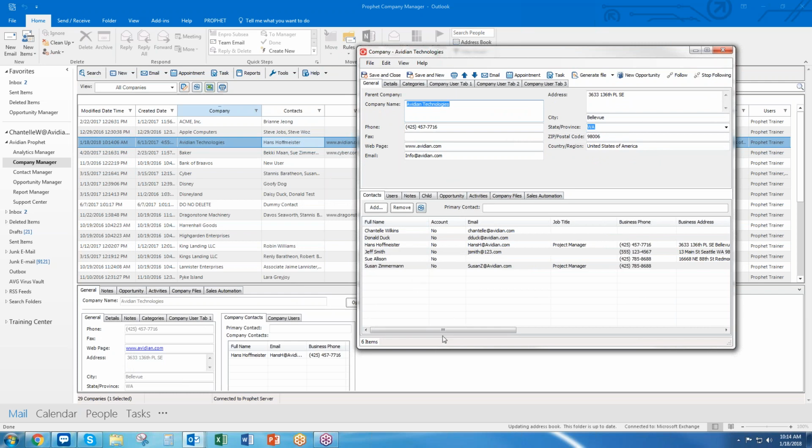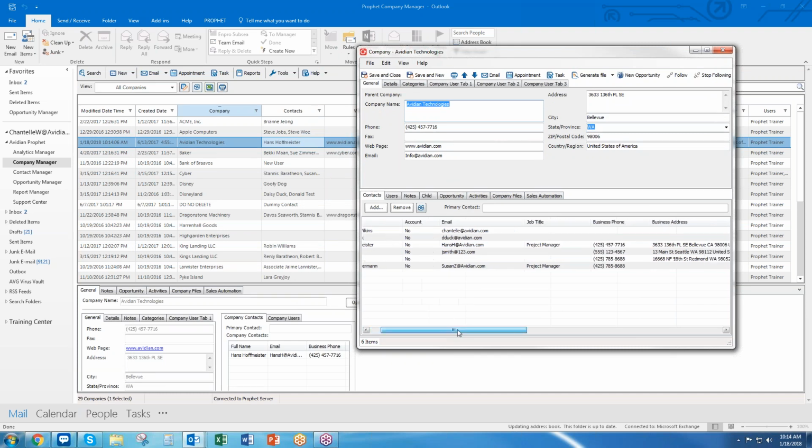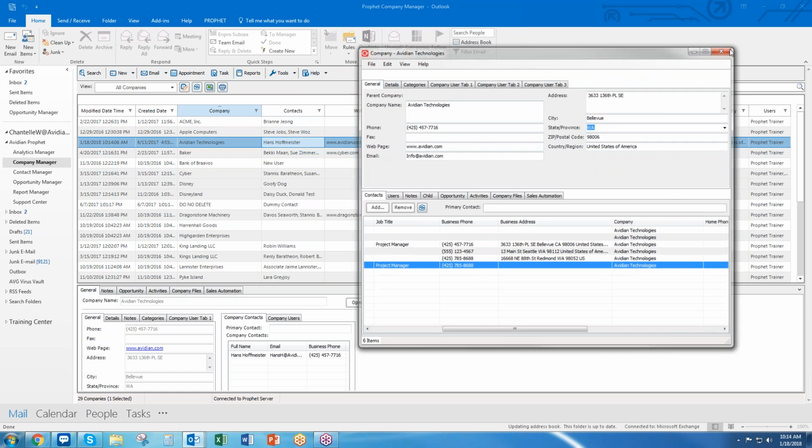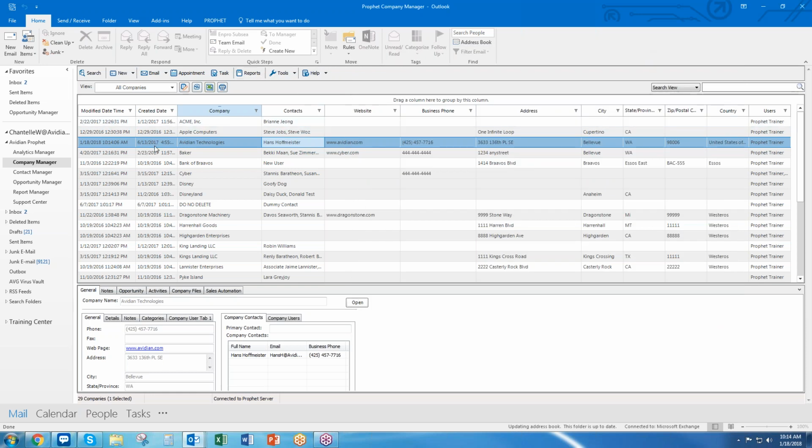And what Profit is doing is that because the company name is what links the contact and the company together, if I scroll over here, you'll notice that it updated all of the company names in each of the Outlook contact cards. Okay, and that's through the company merge feature. Right. So what this will do, because I merged it here, it updated it in Contact Manager, but it'll also update in my Outlook.